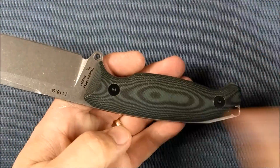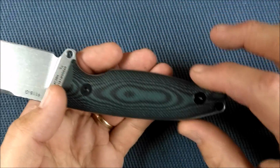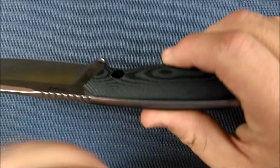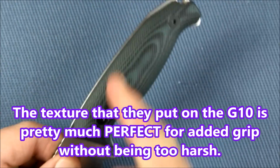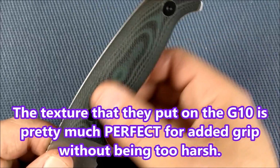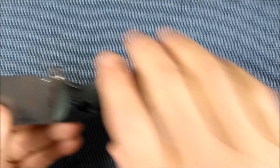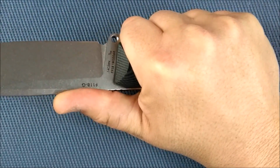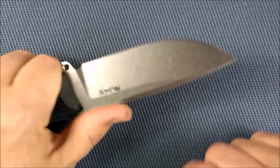So what I really like, I like this G10. I like the shape of the handle. Fits really good in the hand. Everything's nice and rounded. There's milled lines in here on an angle that gives this texture and grippiness, and just the shape of the handle itself gives a really good grippiness. The jimping is perfect. Great hand feel. It's an excellent knife. Well, let's show some cutting, for crying out loud.